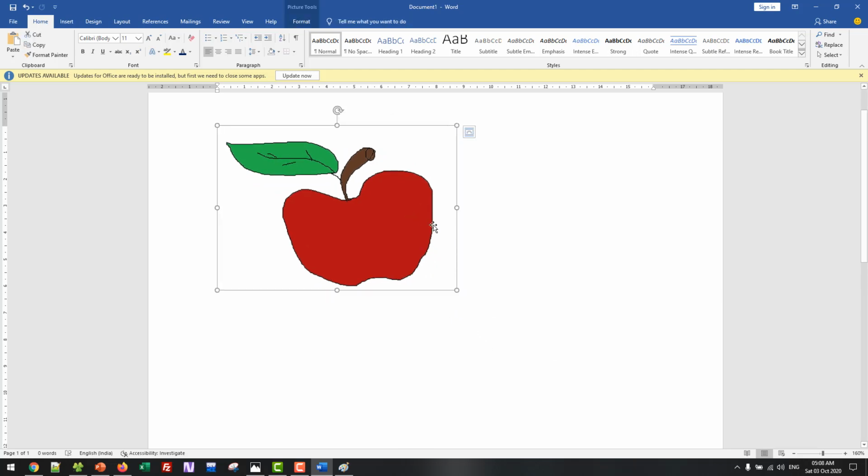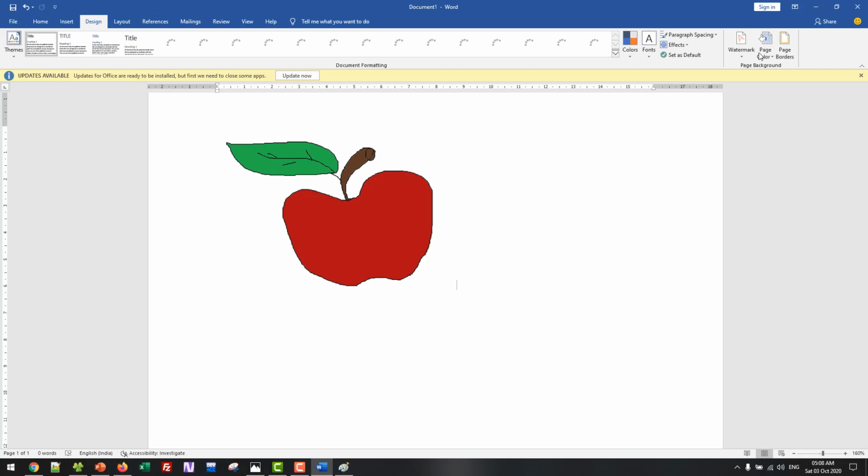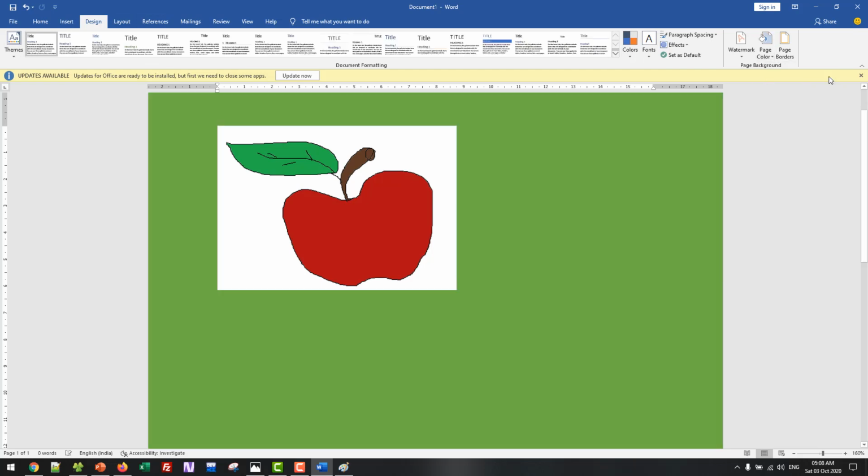And the next operation: you can see if I change the color of the page, okay, this is the color. The page color is now green, and our image's background color is white, and this white background is too much white. I want to crop it. I can apply a crop operation.